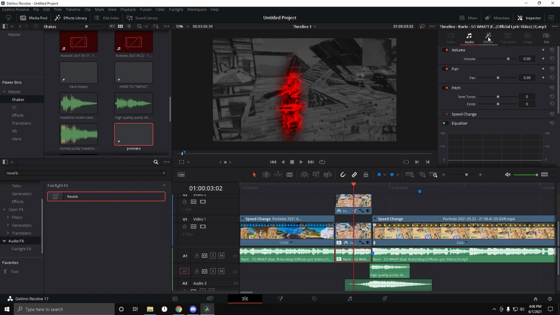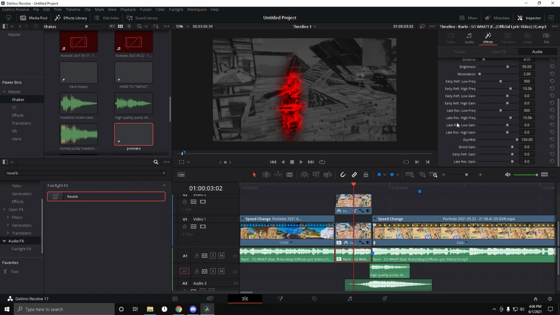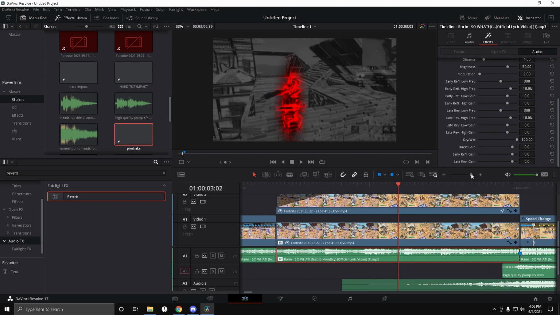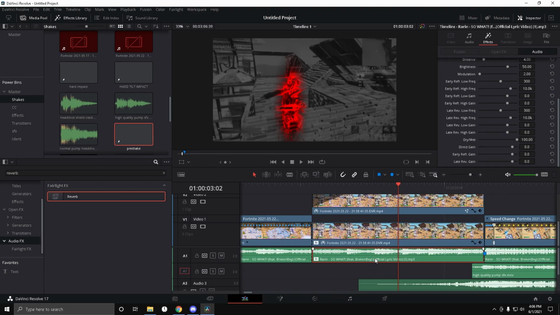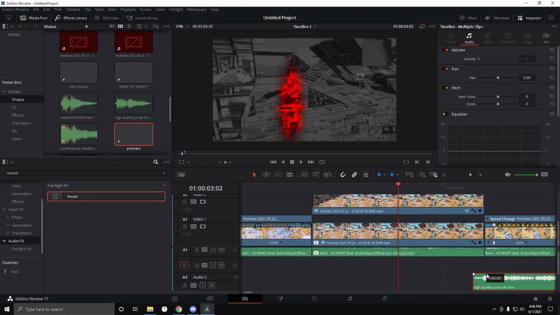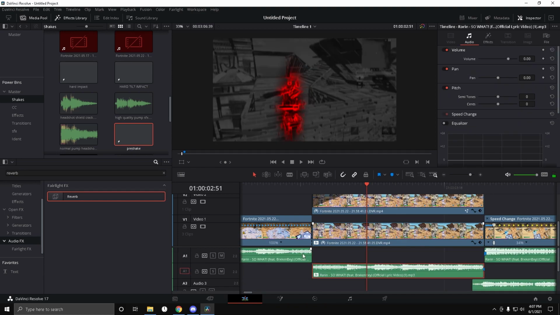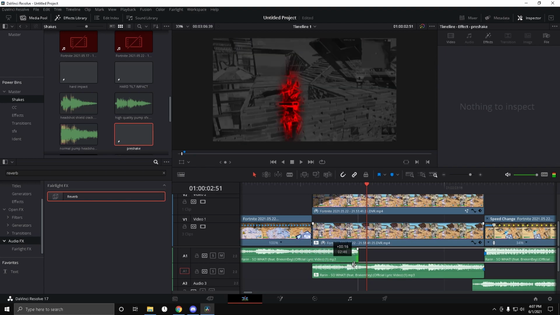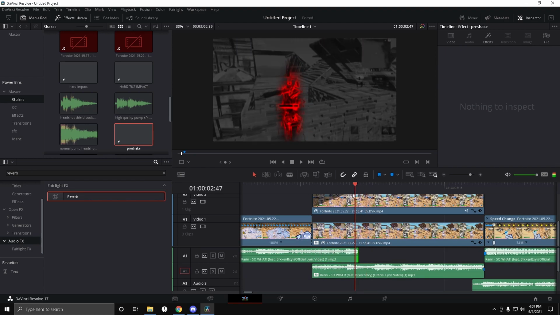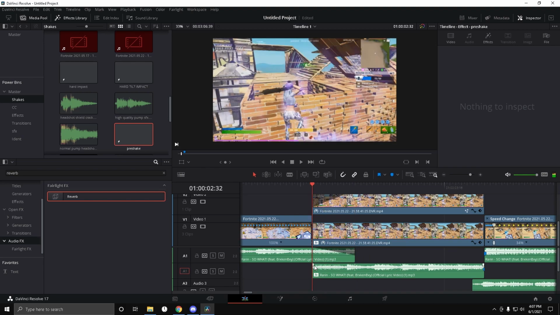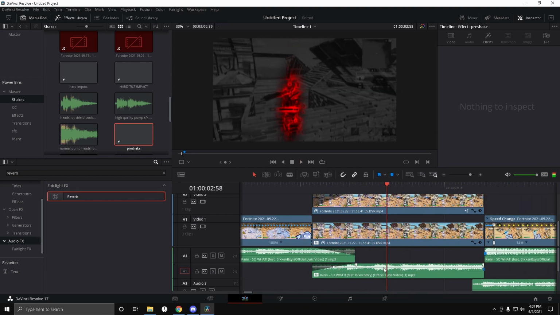And now you're going to want to go to effects, and you'll see all these things. So pretty much what you want to do is, where you cut it out, I'm going to drag these down so I have room, but drag this down, and then drag this over like 15 frames. And you just want to have this fade out. So this audio, and then have this fade in. So, and it'll sound like this. And it's going to be super cool.